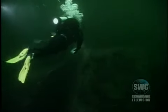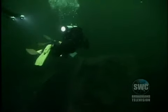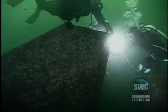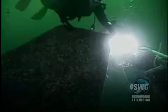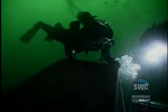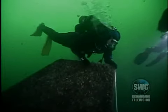We're down on the bottom looking at a ship, or a shipwreck. What we're doing is not just getting an impression. We're taking exact, detailed measurements that we can then match up with a historical record. Measuring the tanks proved that they were exactly the right size for a motor vessel like Malahat. In fact, they matched identically.